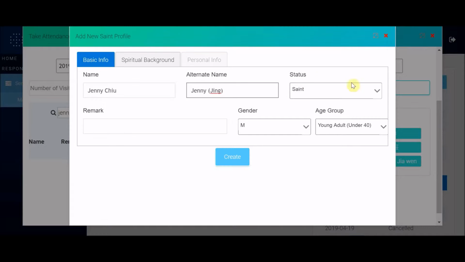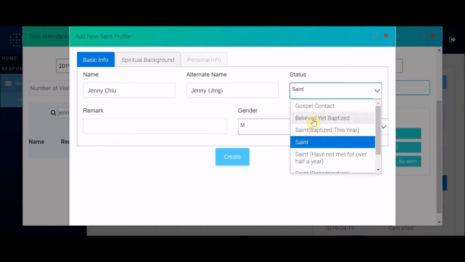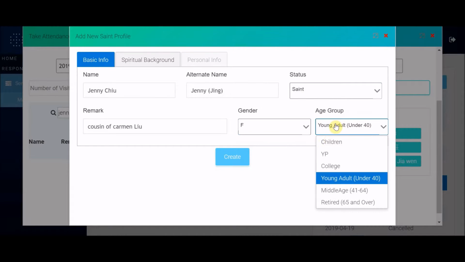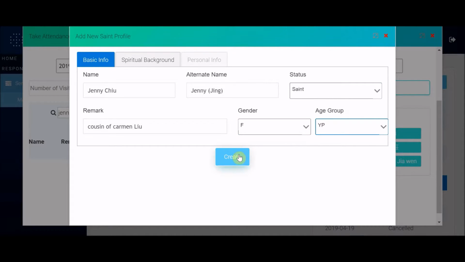Okay, and then their status: are they a saint, are they a gospel contact. Okay, and remark is what you can write to distinguish who they are. Perhaps you can say cousin of Carmen Liu. Okay, and gender female. Okay, young YP. Okay, create.